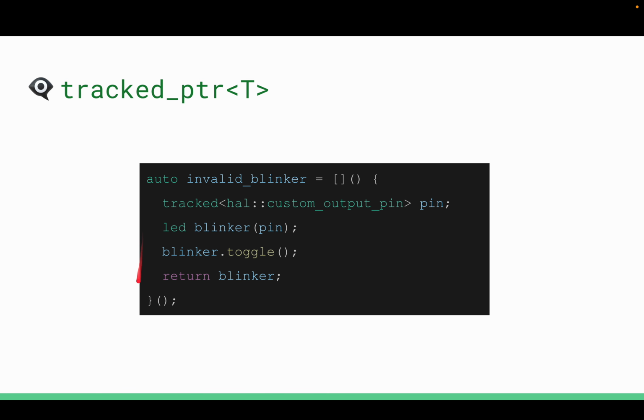Now, to illustrate how this can go wrong and how tracked pointer can help us: we have our tracked output pin, we pass it into our LED, we toggle it, then we return it up one level. From here, the obvious thing is that this blinker guy has a reference to the pin, and this is going to break it.